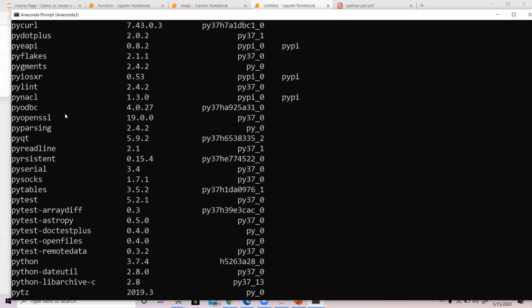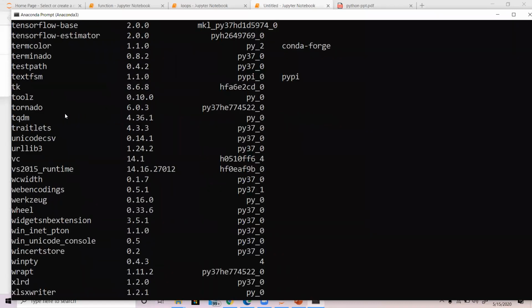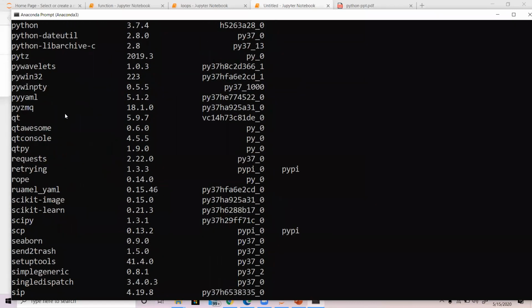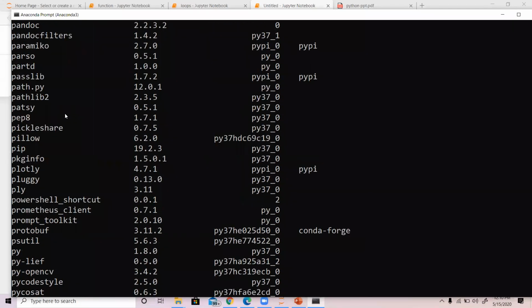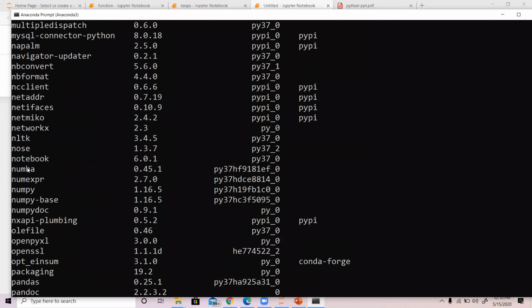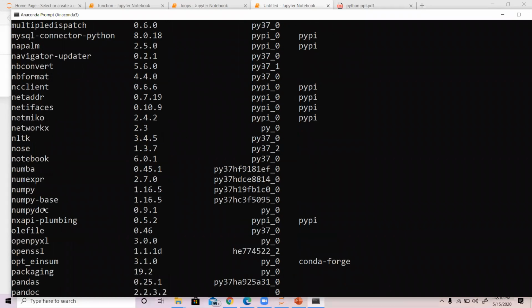These are the libraries already installed on my system, in which numpy must be there. Yeah, you can see that numpy is there. Numpy is already available, so we can use it.